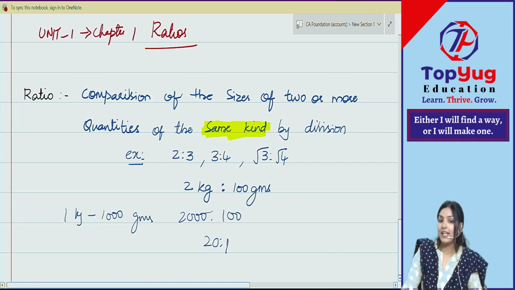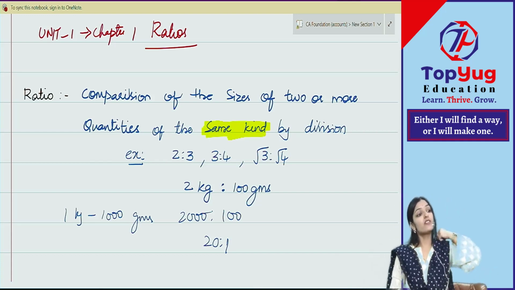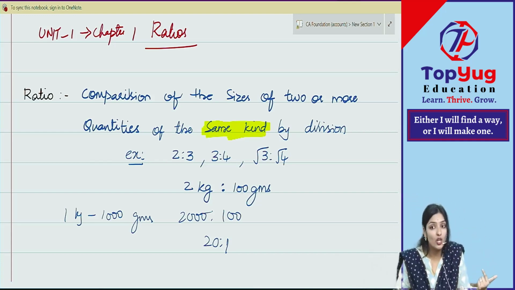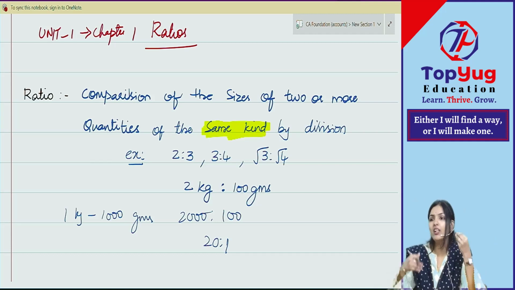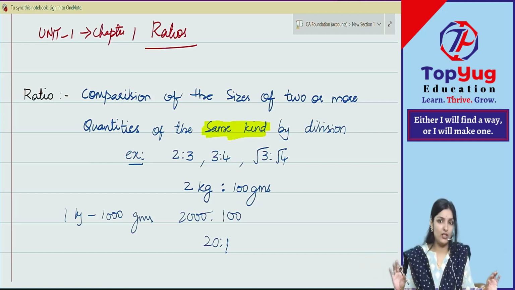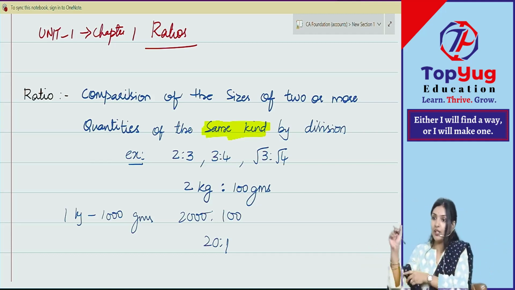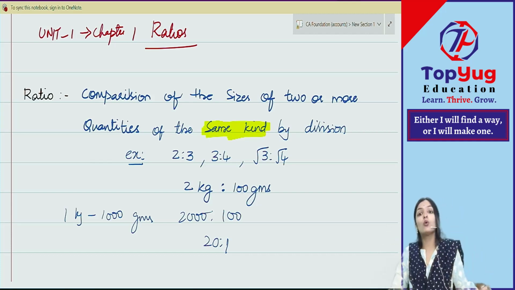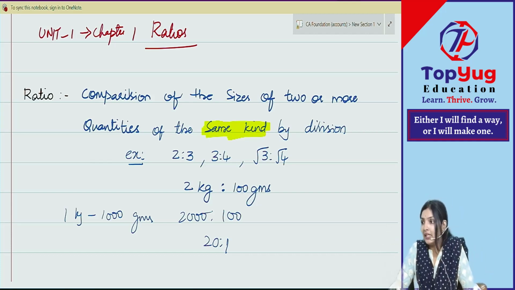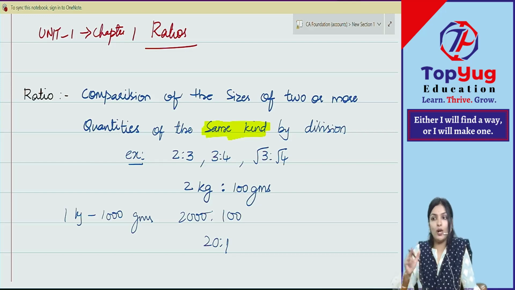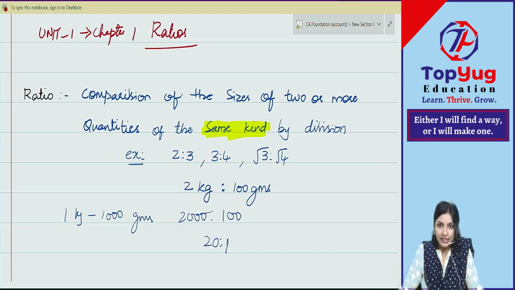20:1. So basically what we have to do is we have to check whether we can convert or not. If we cannot convert, leave it. No comparability. But if we can convert, then convert and do it. Similarly, if I talk about liters also, milliliters, like that it will be given, now you have to convert and then do it. Am I clear till here?